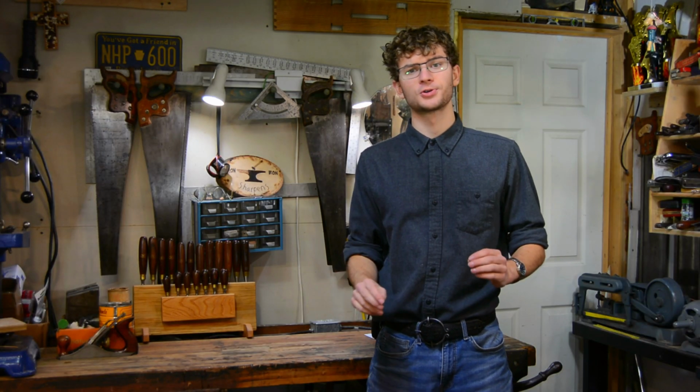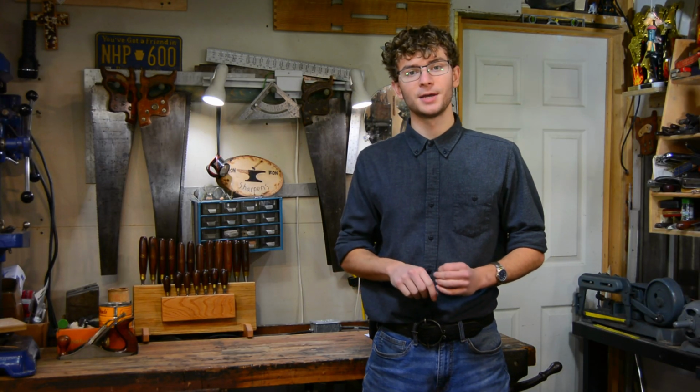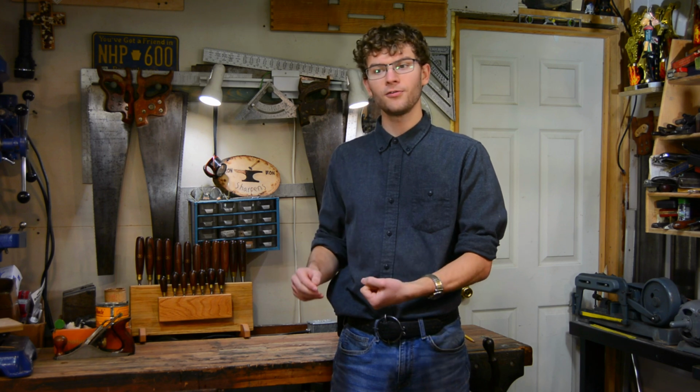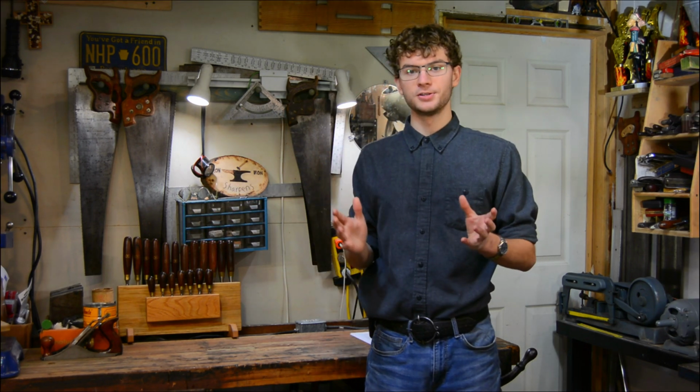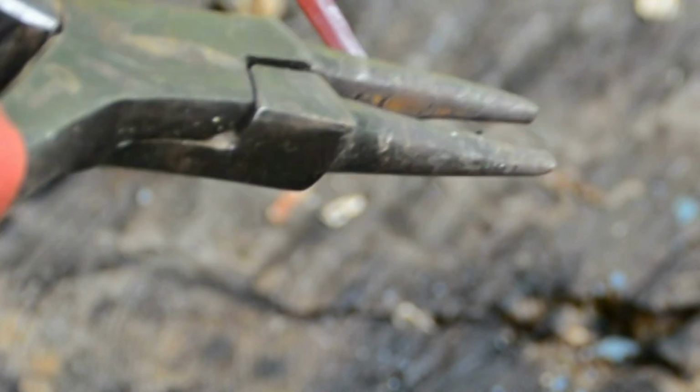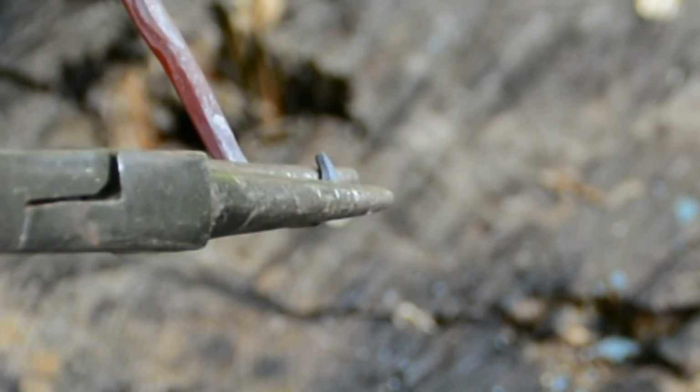The next operation is scrolling. Scrolling is a decorative way to cap off the end of a part. For my hooks, I do a very simple scroll, which is just curling back the tip of my taper. To do this, make the point of your taper poke out across the anvil face and then tap it down just a little bit. Turn it over and then hit it back and make it into a curl shape. I will typically use a pair of scrolling pliers to make my scrolls, but I would highly recommend you also learn to do it on the anvil, as it will greatly improve your skill.